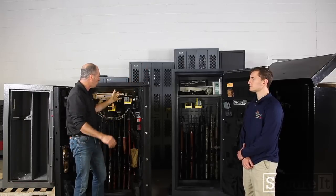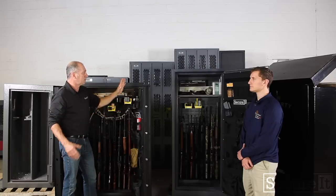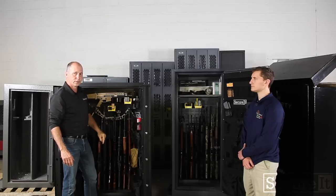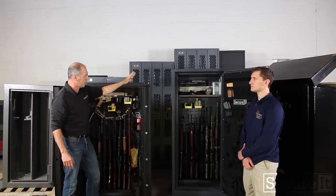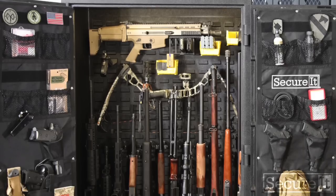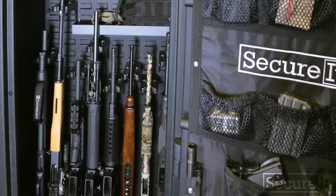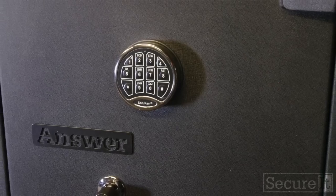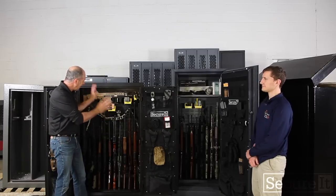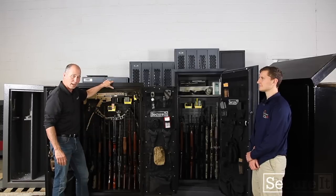You probably don't. That's why we make the Answer, and that's why the Answer is so popular. Most people don't need this level of fire protection. We offer it because it is the ultimate safe to store and organize guns. But I think, and we think, the Answer cabinet is the ultimate in terms of efficiency, proper storage, and something that's manageable and gives you what you really need in a safe. All right, guys, we've covered a lot of ground today. The Answer cabinet is a total winner. It's going to be probably our most popular product.